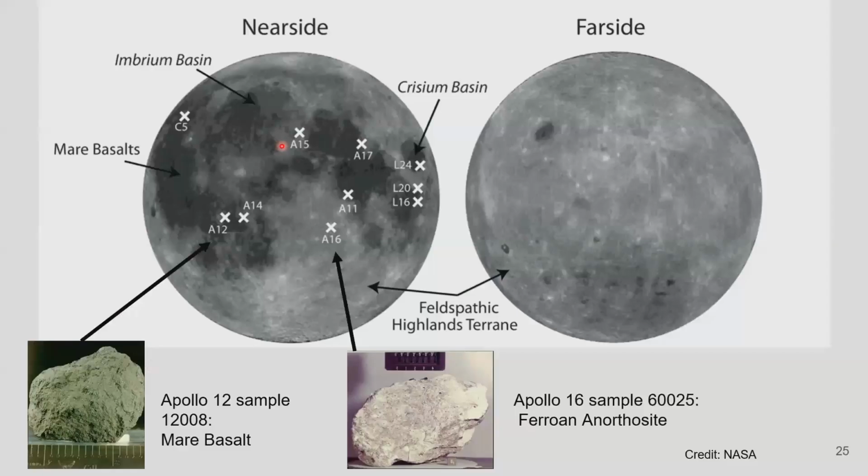Okay, so we've talked a bit about the different kinds of rocks you could find on the moon. We talked about the formation of the MG suite. Let's actually talk about how we knew all this. And we knew all this because back in 1969, we initially had Apollo 11 land on the moon and bring back our first samples of the moon.